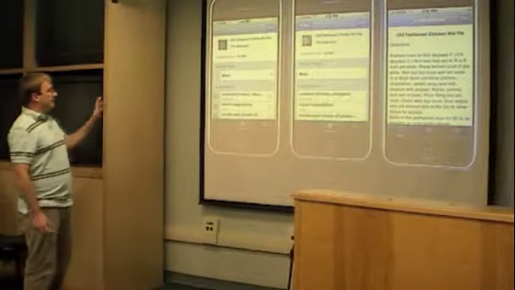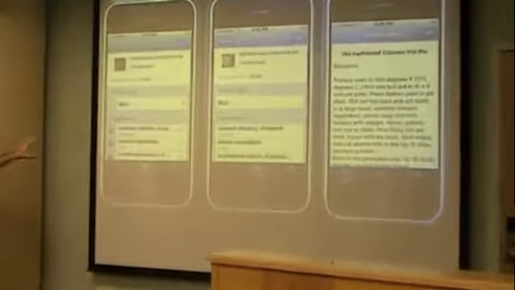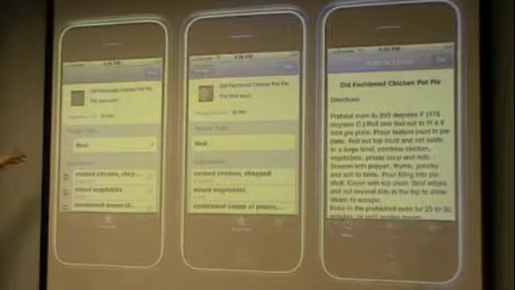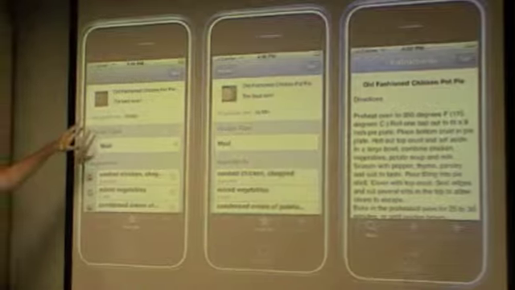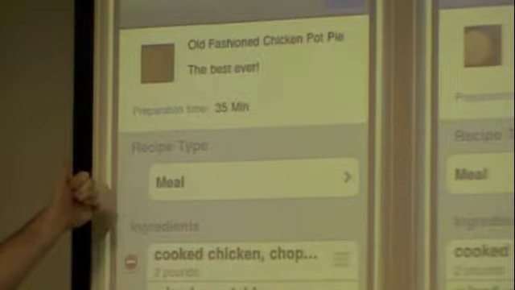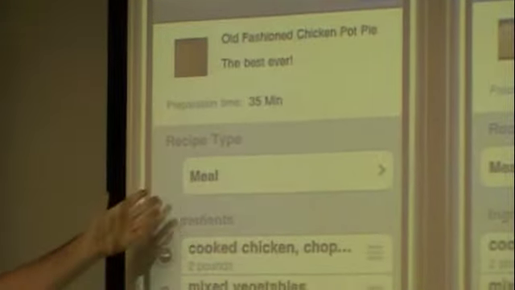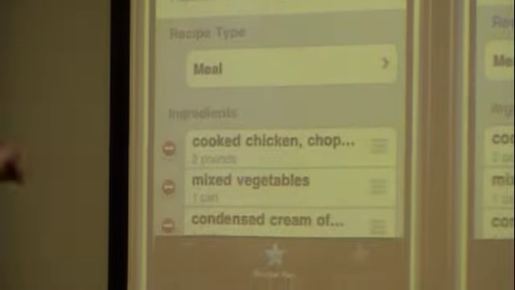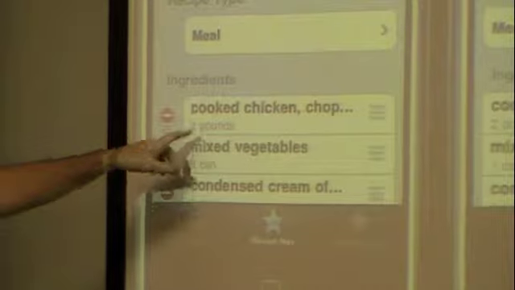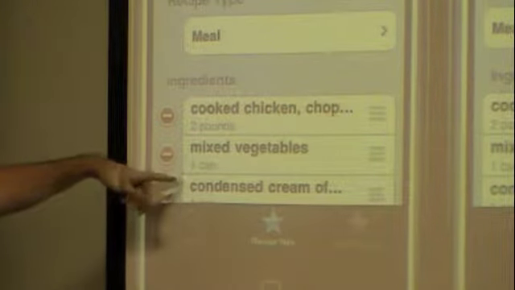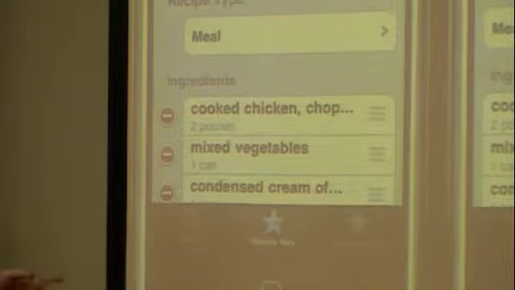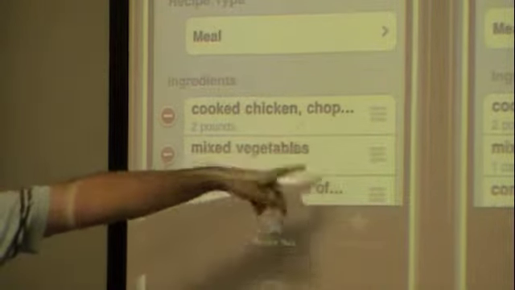So this is the core screen of my recipe manager. It's actually entering a new recipe here. So you can edit the name and a short description, preparation time. You can set up different types of recipes. This goes off to another screen where you can choose the types and actually add the types. Ingredients, the same thing. At the bottom of this list here is an add button, so you can go off to a screen that you can add new ingredients. You can actually order these also.